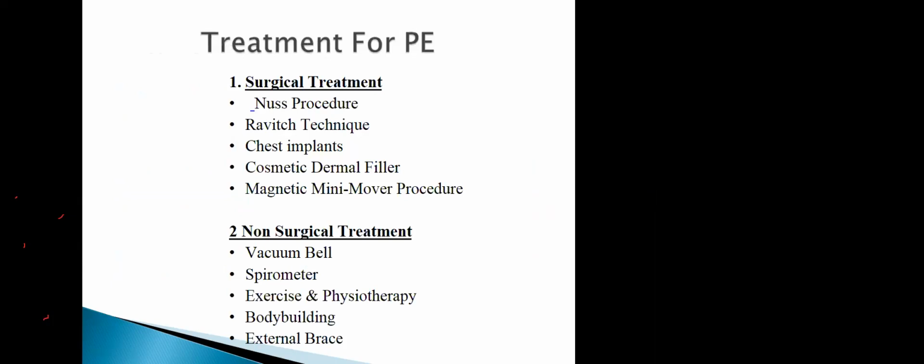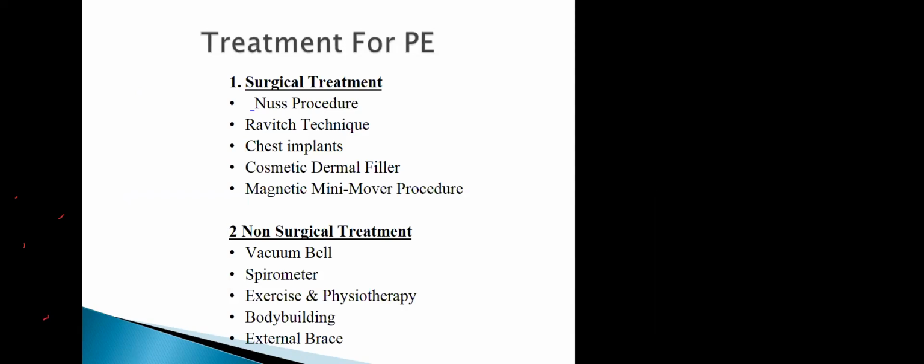Besides that, what I said to you about the Nuss procedure, I'm quite a believer of that. I do that, but there are other things you can do. The Nuss procedure and the Ravitch procedure are corrections. Nuss is a minimally invasive correction. Ravitch is an extensive skeletal correction. But there's something called camouflage treatment, where you camouflage the defect by putting in a chest implant or cosmetic dermal filler. There are some other gizmos where they put a magnet under the sternum and a magnet on the skin to pull the sternum up. I think it never worked. It was almost like Birbal ki khichdi, heating a khichdi from far away. It didn't work.